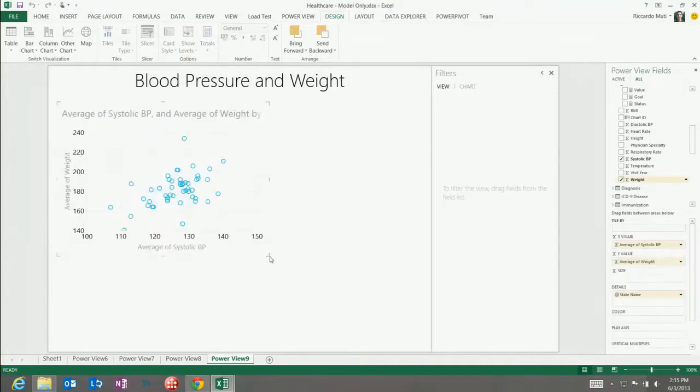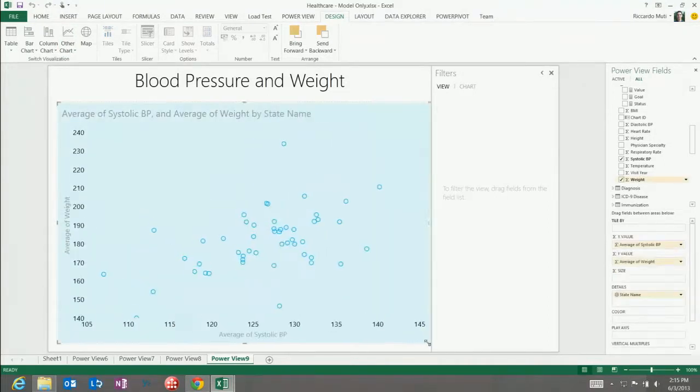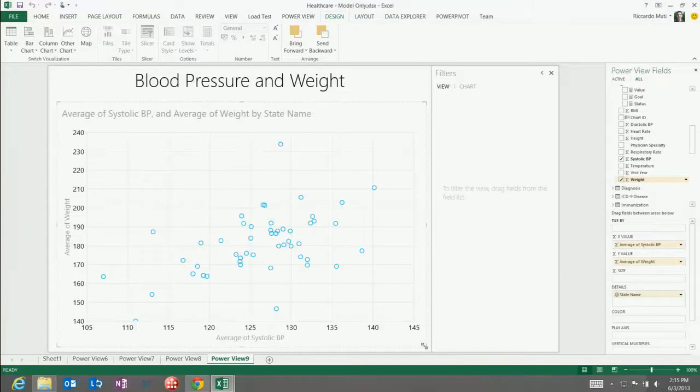So you put one on each axis, one on the X, one on the Y, and you see whether you get a sort of diagonal trend. And here you don't get an extremely strong diagonal trend, but you do get some diagonal trend. You can see this going from bottom left to top right.